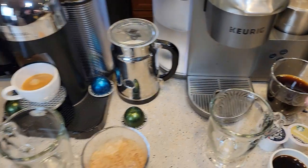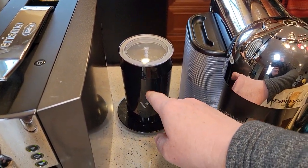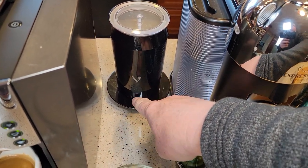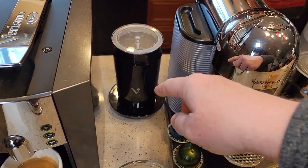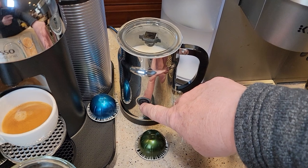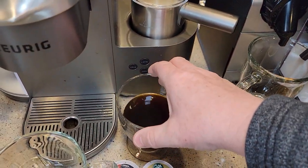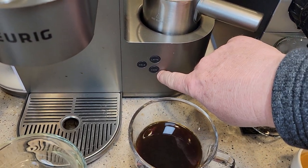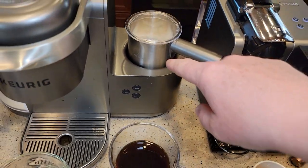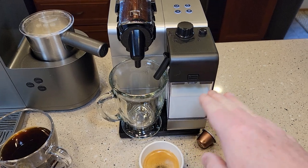So the advantages of these three here: this one can froth it hot or cold, and you just hold the button in. If you want it cold, you hold the button in until it turns blue, and it'll froth it cold. Otherwise, it's going to heat it to 150 degrees. Same with this one. You press the button once, it's going to froth it to 150 degrees. Same with this one. This one does have a latte and a cappuccino line, and it's got a cold button. So if you don't press the cold button, it's going to froth it to 150 degrees. This one only froths it hot. There is no cold.